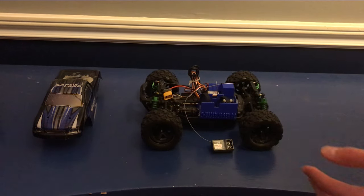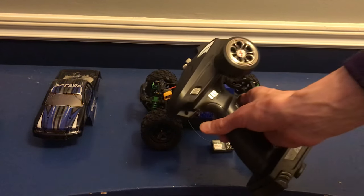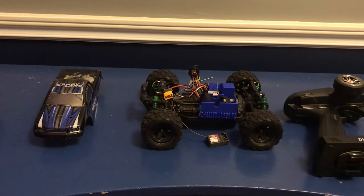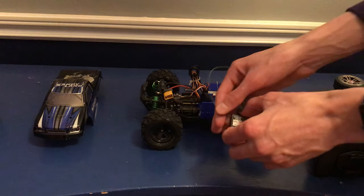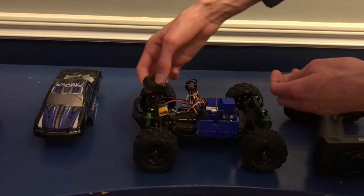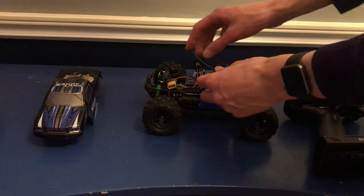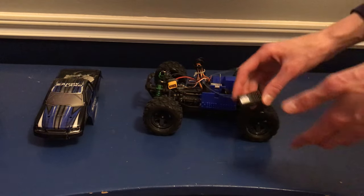So this new radio here is the Dumbo RC X6FG radio, which goes with this receiver right here. Not only does this radio have a gyro, but it also has a much longer range — something ridiculous like 400 yards. The unfortunate drawback is that in order for the radio to work at that distance, you need an extremely long antenna. Just have a look at how long that is — the thing's massive. It's actually longer than the entire Sandy Land! So getting this receiver in is definitely gonna be really difficult, because we're gonna have to thread the antenna throughout the entire car.